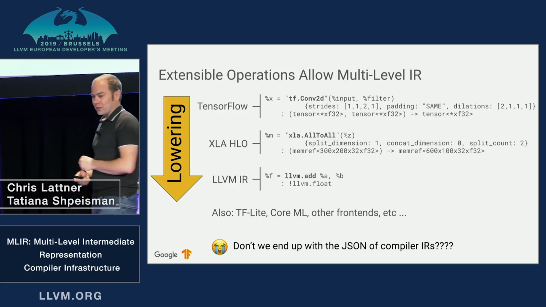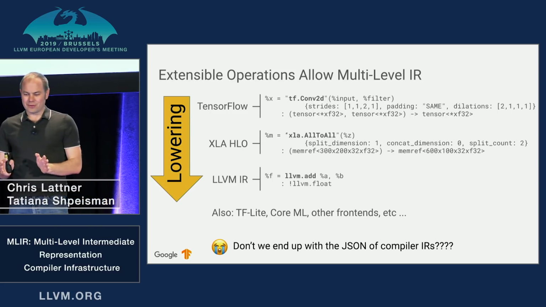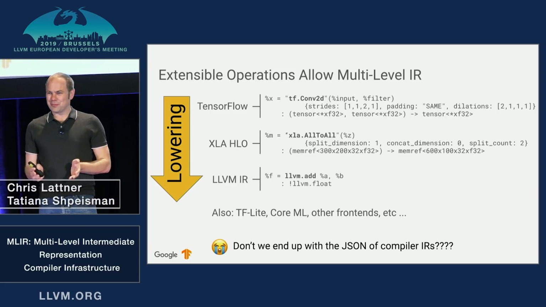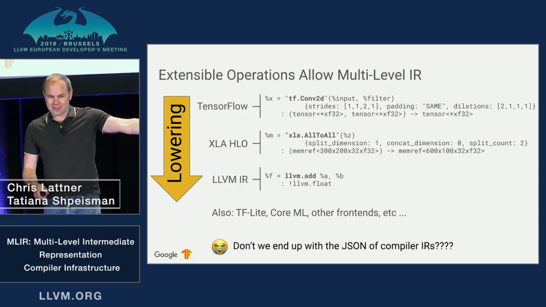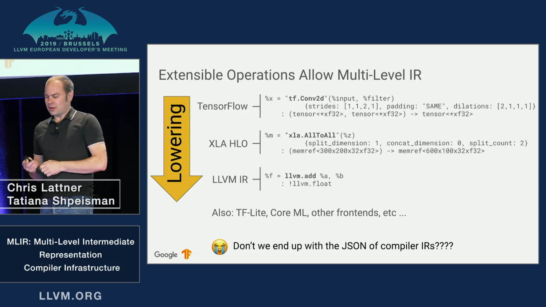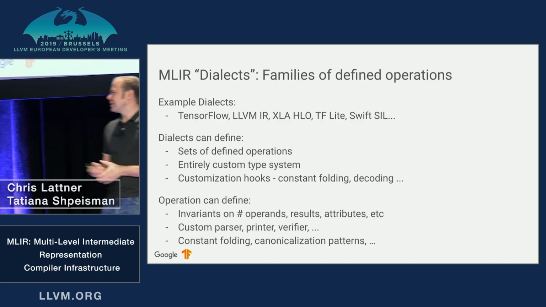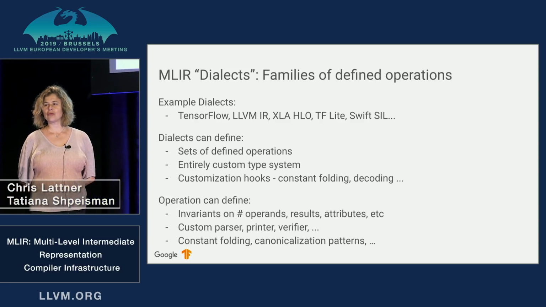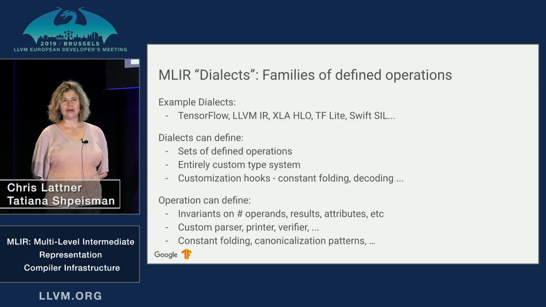So one of the things you may be wondering, though, is if you do this and you just have strings everywhere, don't you get the JSON or the XML of compilers? And so now everything is stringly typed, and you're using get operand 17, and there's no structure in the universe? Well, actually, no, we can do better than that. Well, there is structure, and it's called dialect. Because we have very flexible operations, we need to define them in some more structural ways than just names. They are grouped. The group of operations is called dialect.